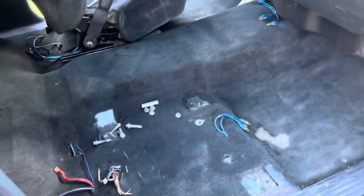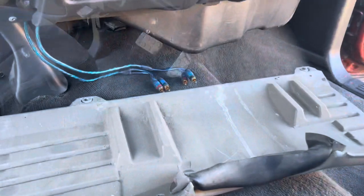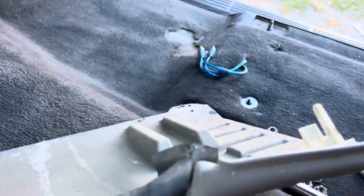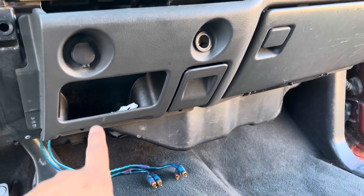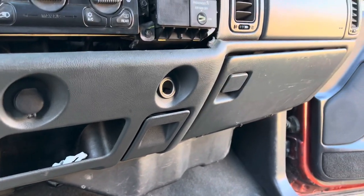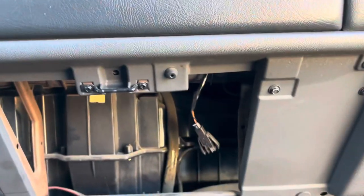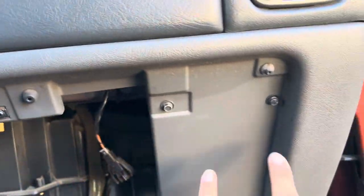So I got it somewhat cleaned up. Let me take off the other seat and then those two panels. To take these panels off, you got to take off the two screws on there and then one over there on the bottom half, and then it's held in by clips on both sides. Same thing with the glove box — it has a couple 7mm on the bottom and then you just pull it off because it has clips on it, so it's still held up. Once you get it off, you can switch on the other one. There's also three inside the glove box: one above where the latch hooks up and then these two over here.